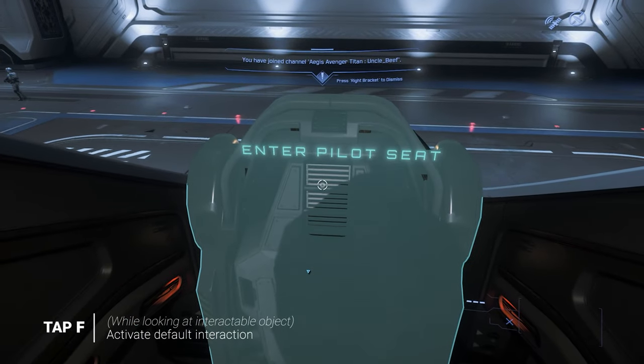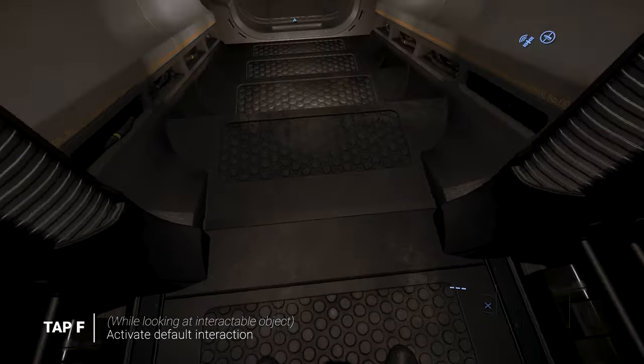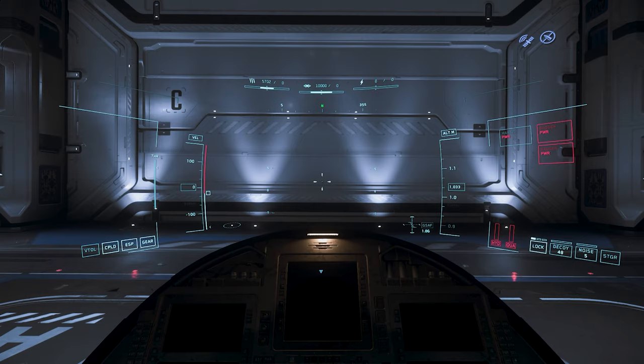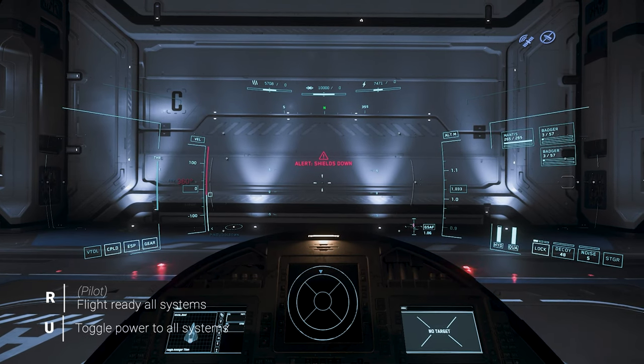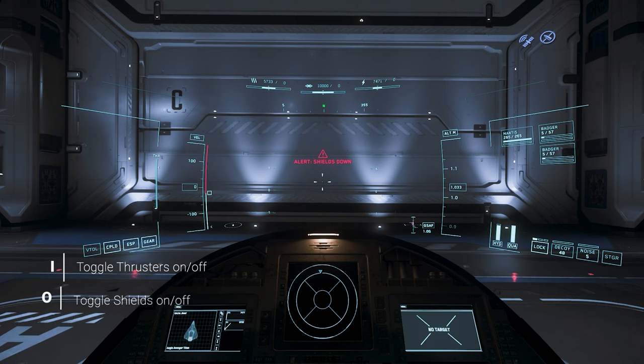To quickly activate the default interaction for an object like your pilot seat, just tap F. Once you're comfy in the pilot seat, you can flight ready all systems by pressing R. Or the U key will toggle power to all systems. To toggle power to individual systems, the keys are I for thrusters, O for shields and P for weapons.